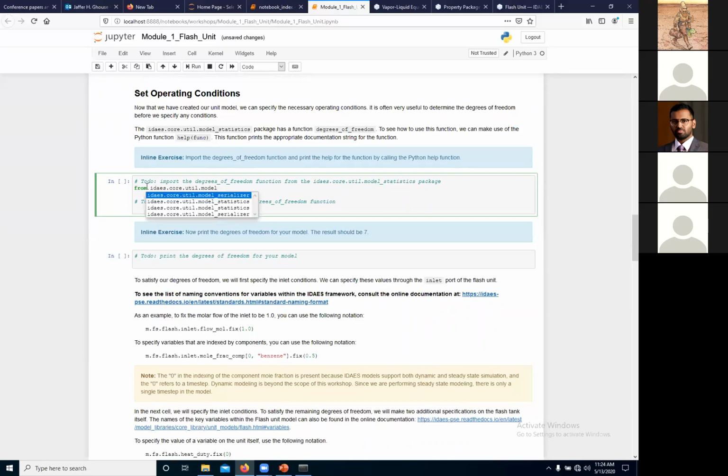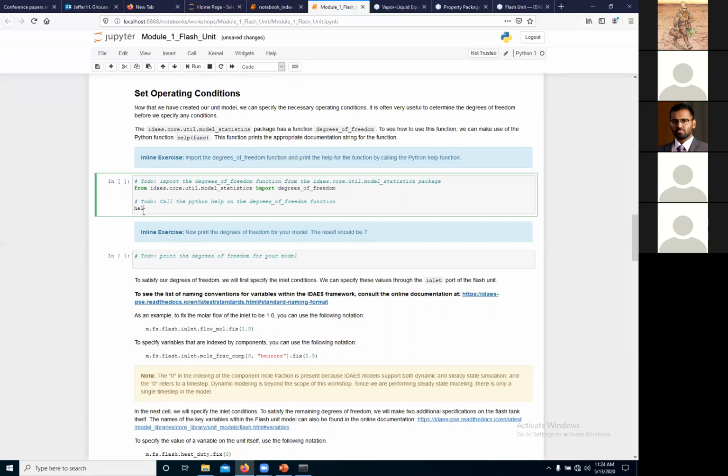A useful tip in Jupyter Notebook is that if you press tab, it shows an autocomplete feature. So we need to import from model statistics, import degrees. I press tab and then it autocompletes for me, right?